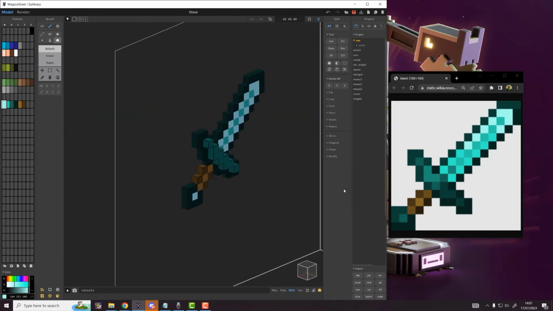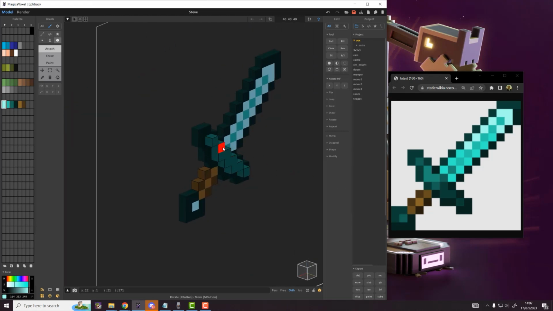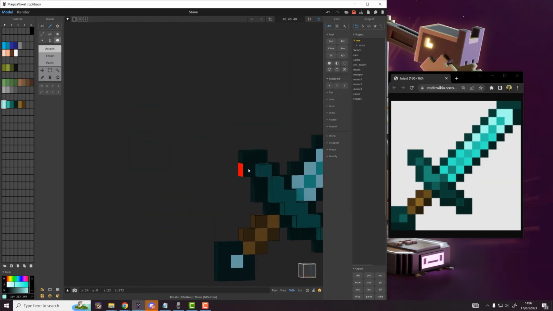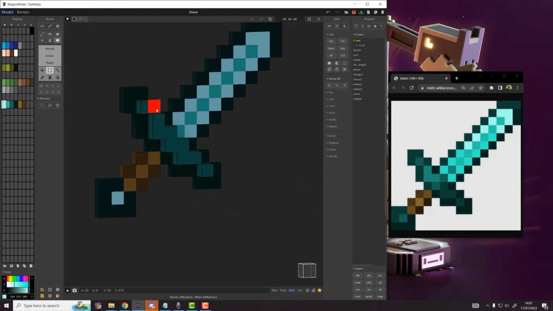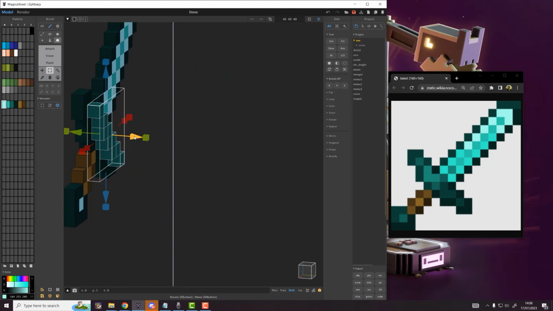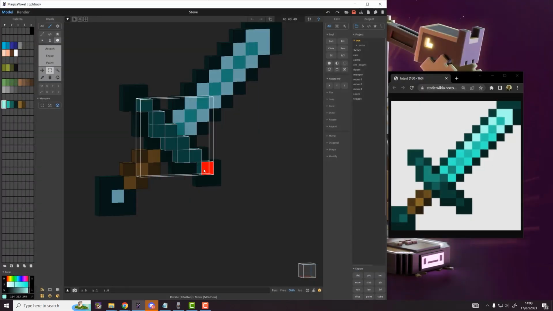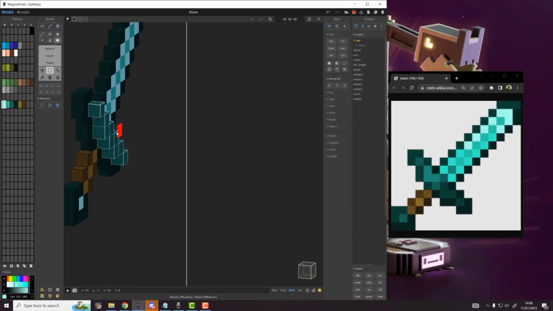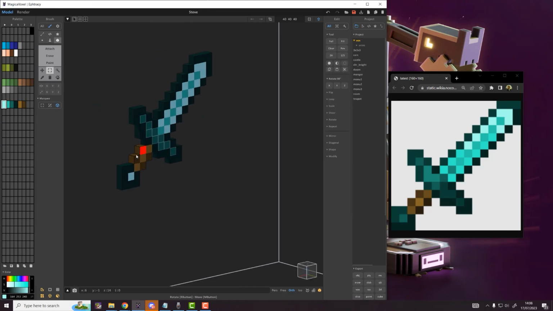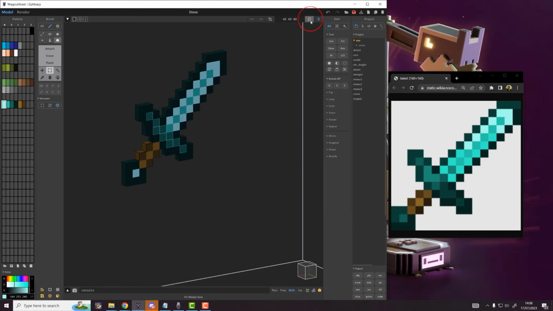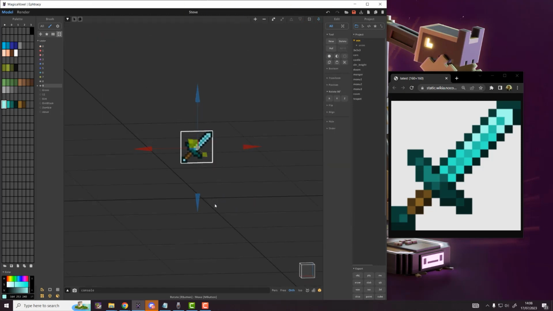Just make sure that you don't have any overlapping colors like so. And if you do, you can just select them with this tool. Select and drag, enter, and then Control left click and move them, just so it is flat and we don't have any extra voxels anywhere, and then you can just conform the box. And we have our Minecraft sword.